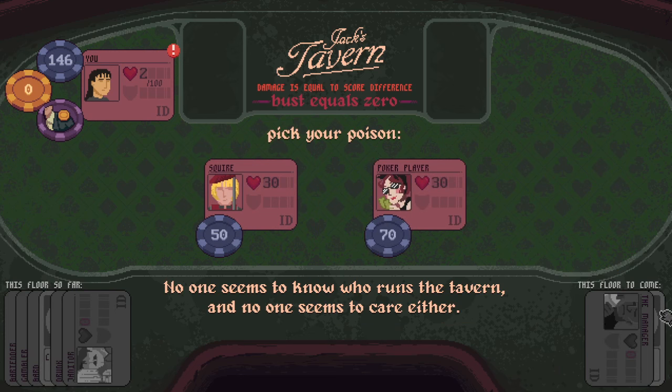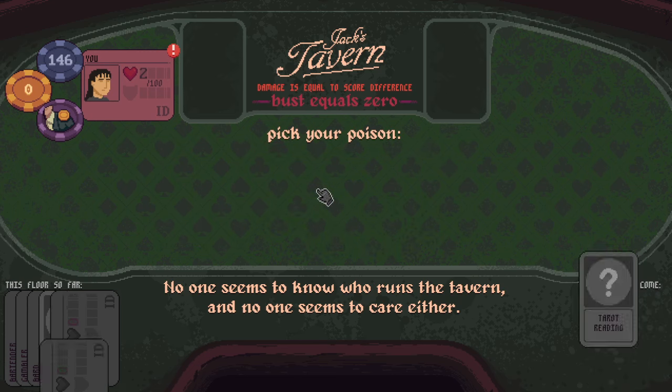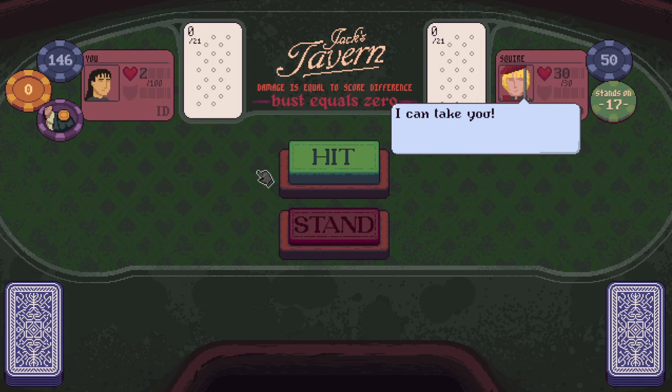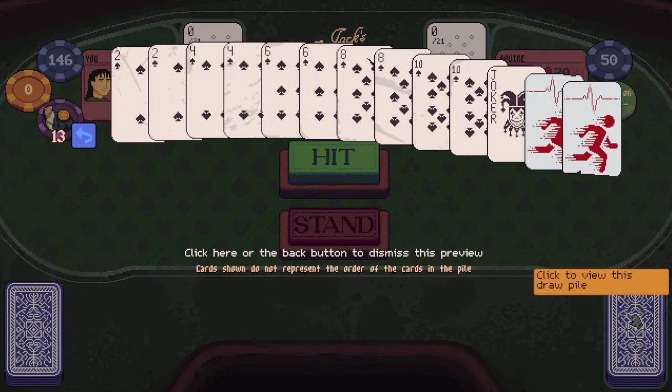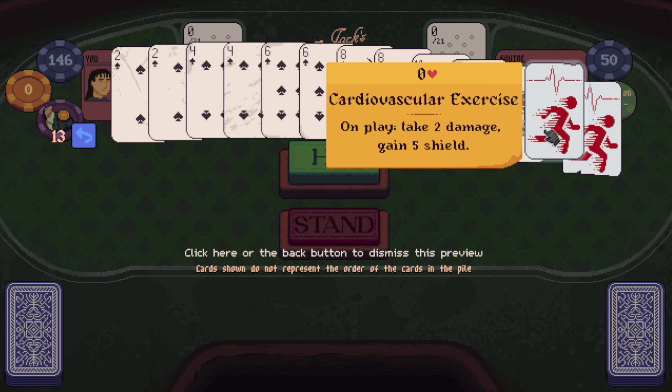Oh, we have two things left. No, I have three things left. I think I'm going to die, but maybe not. The Squire or the Poker Player? Let's dodge the Poker Player. We'll play the Squire. Two twos, two fours, two sixes, two eights, two tens. Okay, so only evens, a Joker. On play, take 2 damage, gain 5 shield. Okay.